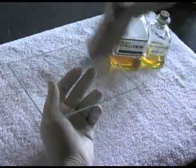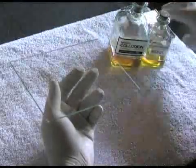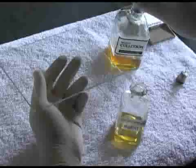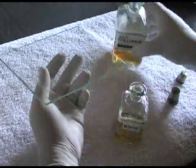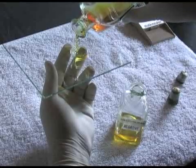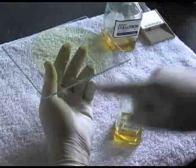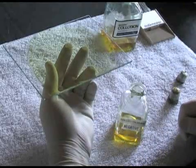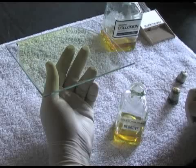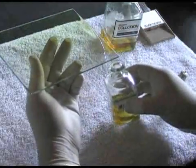The first thing we're going to do — the plate's clean — we're just going to gently clean it off with a brush. I'm going to put our drain bottle, get it ready right there, open our pour bottle up here, and pour a nice big puddle of collodion in the center there — here, here, here — and then drain.